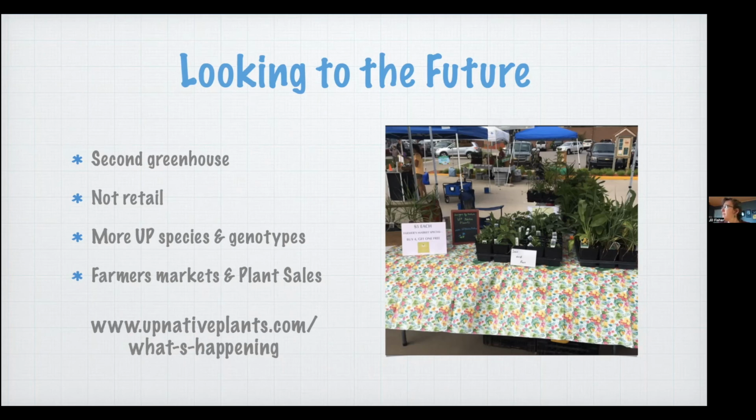So if we're going to restore things, we probably have to plant a lot of trees. But if we want to improve our habitat for wildlife, there's a lot of things that we can do in our yards to make them better habitat. We have to remember they are all unique habitats. And that is why we sell a lot of plants that are native to Michigan and weren't historically native to the UP, because the habitats are altered and the habitats that we have are better suited to some of those southern Michigan plants.